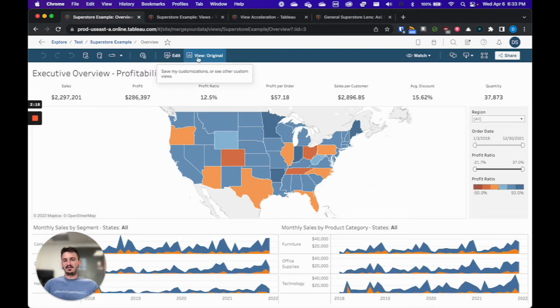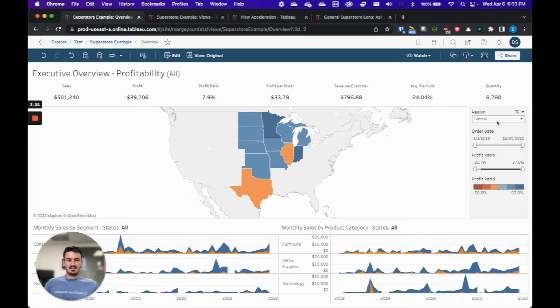On the left-hand side though, you can see that there's actually some new options with new features for this release as well. We'll get into this acceleration button later, but I'm just going to keep going over the other buttons in this new Viz toolbar. So you have an animations option here where you can select the speed of the animations. You can pause your data source, you can refresh the data in the view, and then you can also undo and redo filters that you put on the dashboard.